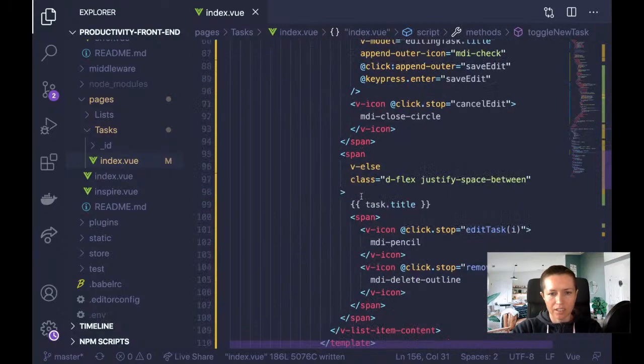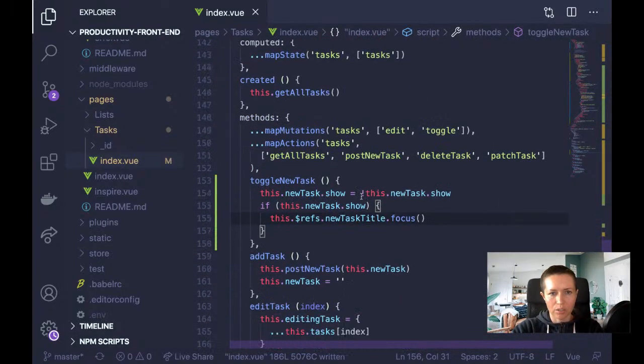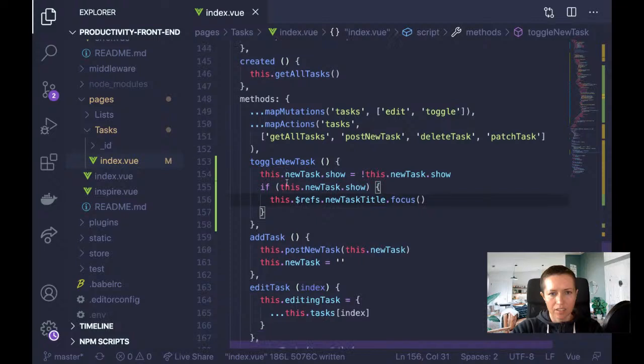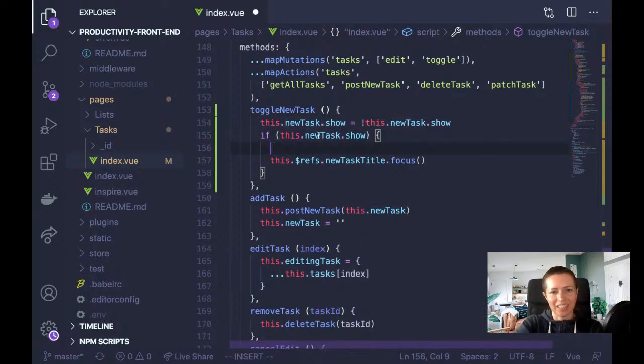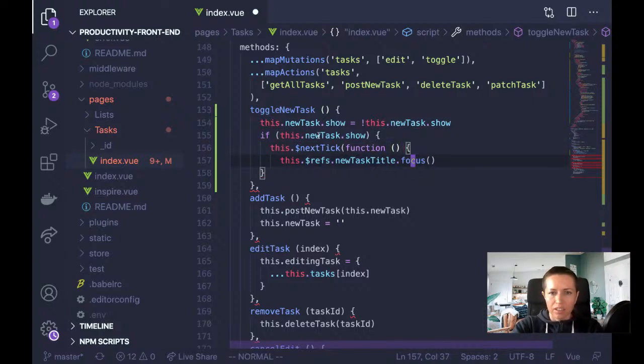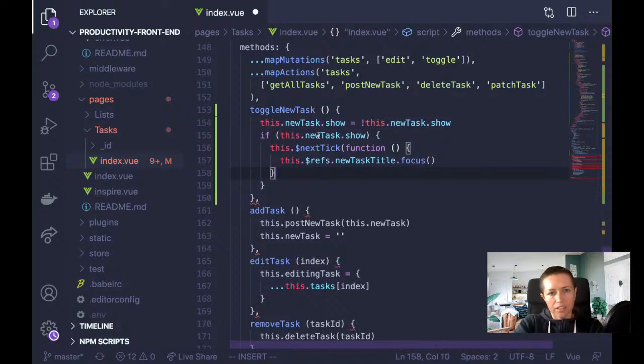Let's see. Let me go to toggle new task. Okay, and then put some spaces in there. Okay, so now I'll close that function.